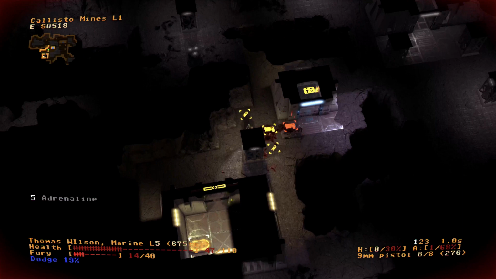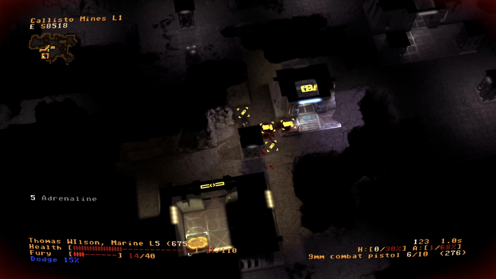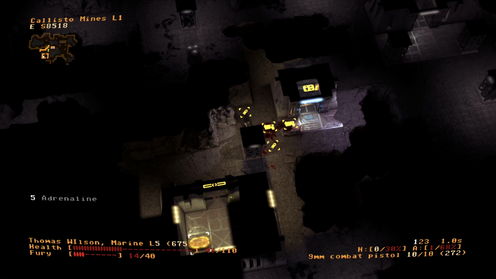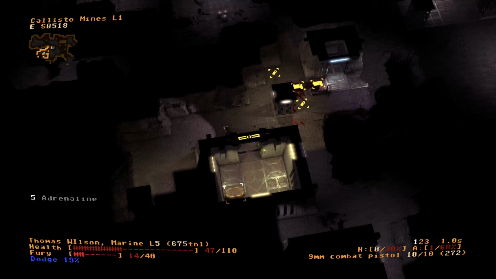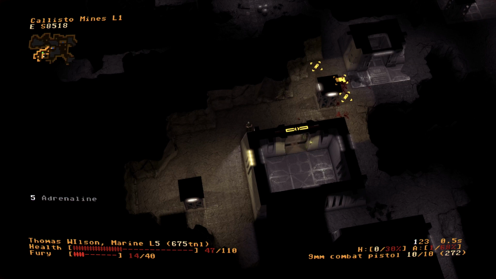Better pistol. Impact pistol. 9 by... Oh, combat is 9 by 2. 18. Swap time 50. I'll take it. Never used one of these before. Reload. 10. I still hear something over here that's bothering me. 10. It's right close. We're actually going to... Oh, wait. Did I drop my... Okay. That was a mistake.